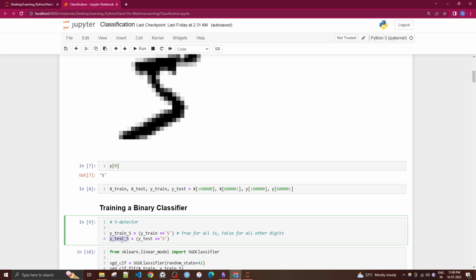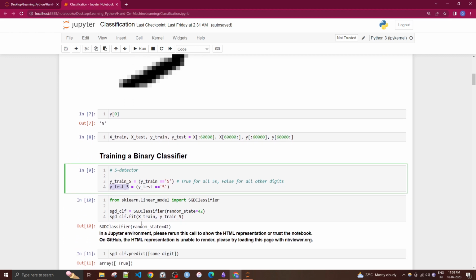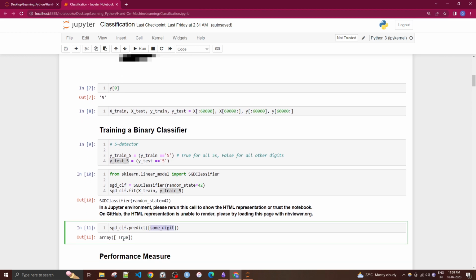Now let's pick a classifier and train it. A good place to start is with the stochastic gradient descent (SGD) classifier. We can import the scikit-learn SGDClassifier and use a random state so you can also get the same results, and fit the model on X_train and y_train. Once it has fit the model, we can predict for some data. The data is just the first value, and the predicted value is True. So it looks like it guessed right in this particular case.